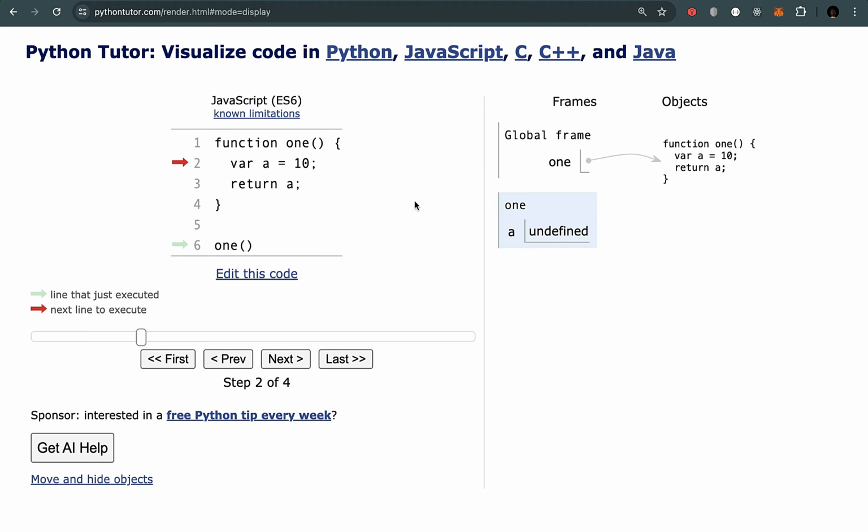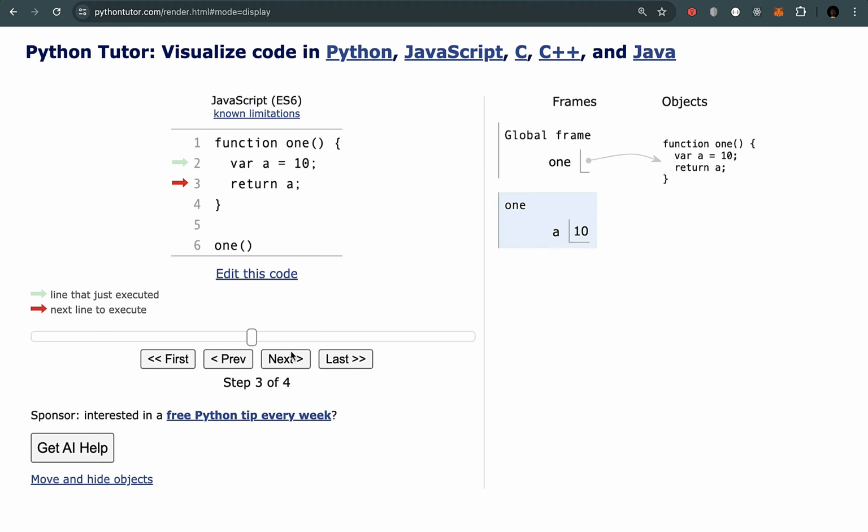In this case, the variable a is created, but the value is not yet assigned to that variable. So moving on, we have the value of 10 assigned to the variable a.